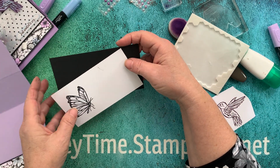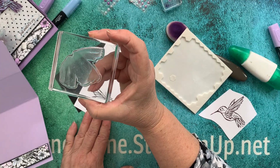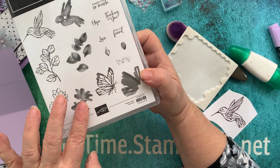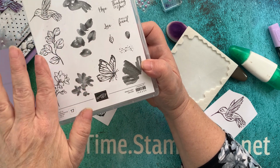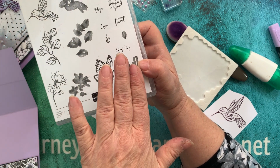Then we're going to do the sentiment. See how fast this card is? I mean, we're almost there. Now, the sentiment we're going to do using the two-step stamping stamp that comes in here. So all of these have two-step stamping, meaning that you stamp the hummingbird, the butterfly, or the leaves in a darker color, and then you come back and you can fill it in with these.